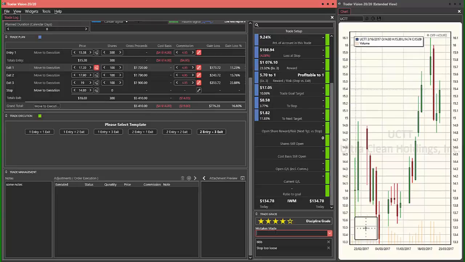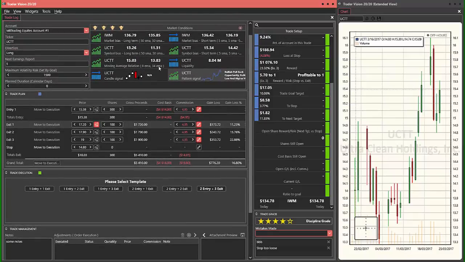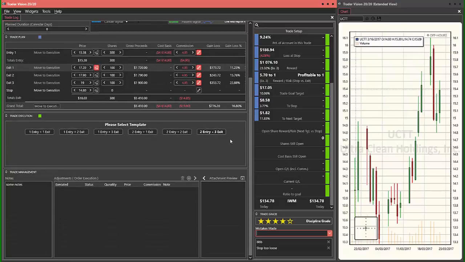And then following up on what somebody said earlier, I guess it was Evan, in the performance reporting, you'll get performance reported by pattern and by signal, by market condition. So for example, by the moving average that you have set up as being important to you. So the moving average relationship of, in this particular case, the 8 EMA versus the 34 EMA. And you'll be able to see how have I been trading when I'm long and the 8 EMA is above the 34 versus when I'm long and that's not true. You'll also be able to see how have I been doing when I make this particular mistake. The stop's too loose, or my stop was too close, or I chased my entry, whatever problems you have logged. And so this is the journaling and the performance management piece that closes the loop.